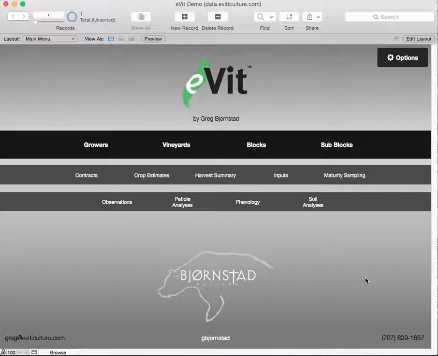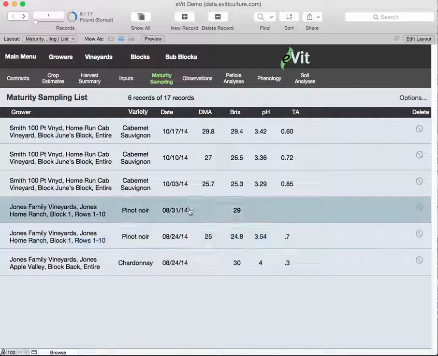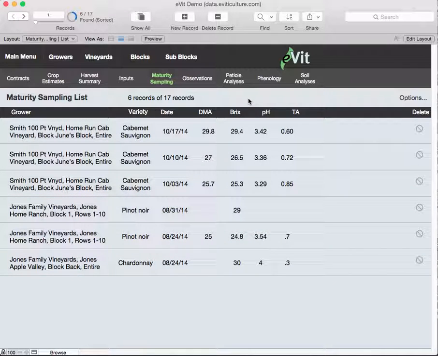So I am going to start here on the maturity sampling. I'm working on my laptop. This will also appear in the same way on your iPad if you're using those. As we can see right now, there are 6 records of 17 that I have in my database. 2014 is the year that I have most of my dummy data.